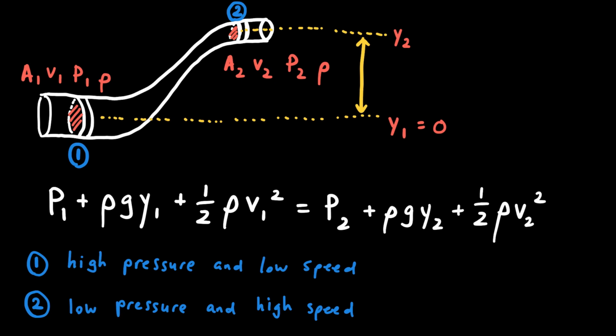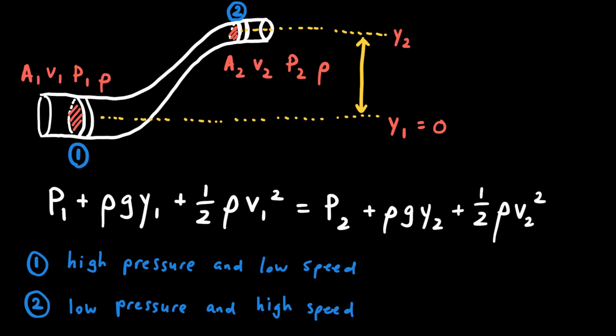Of course, we know now that Bernoulli's theorem can also be expressed as an equation. And this equation is essentially the conservation of energy equation for a fluid. And so if I have the most generic case where at position 1 there is a large area, a certain speed, a certain pressure, a certain density, and then at position 2, I have a different area for the pipe, which will correspond to a different speed, and the pipe is even at a different height than what it was at position 1.